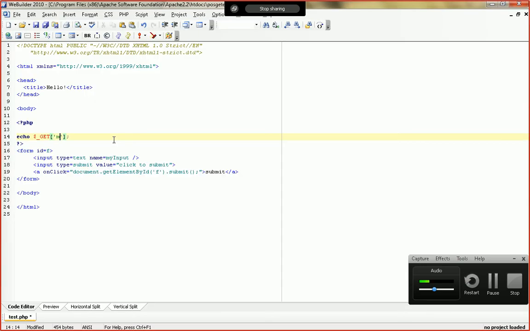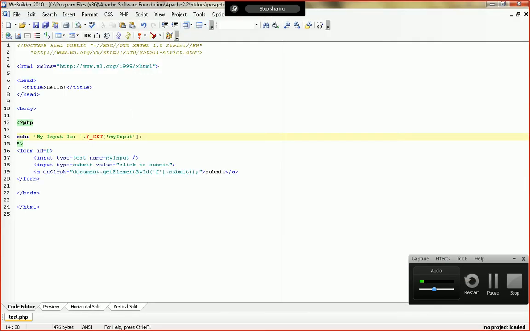So then you just put in the key, which is my input, and let's put some other junk here. My input is, and let's just refresh it, and it says test2, which is what we have up here.